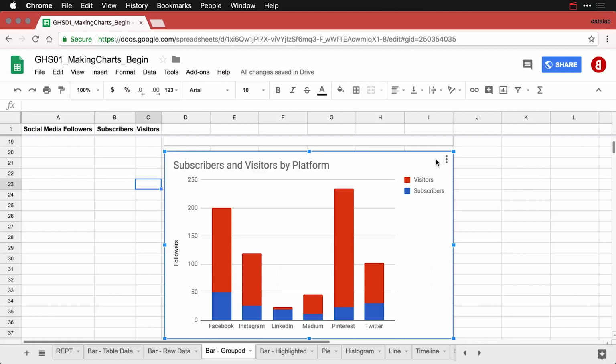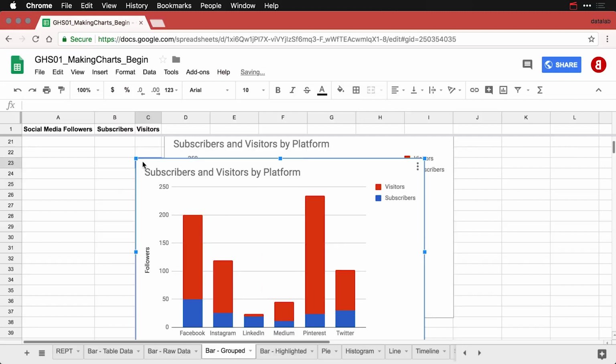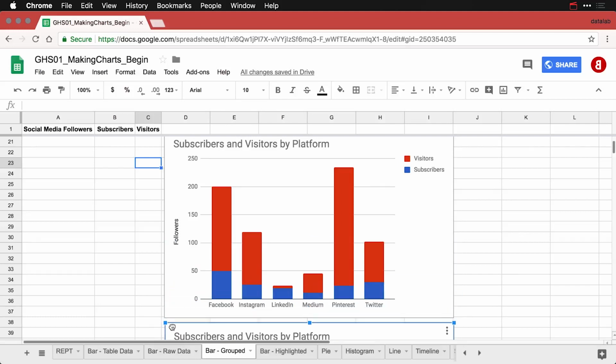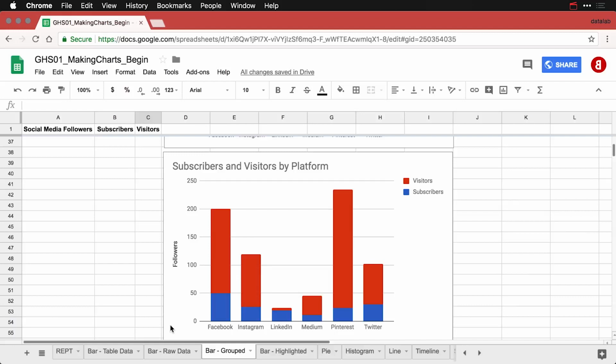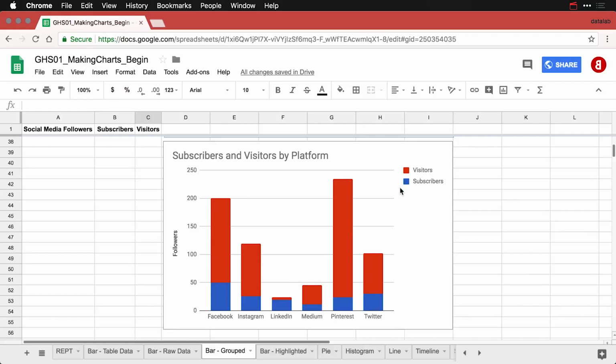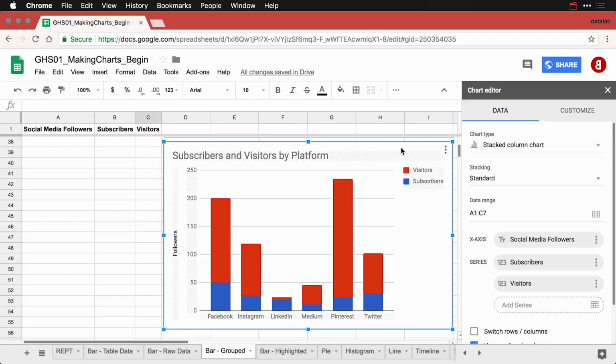I'm going to copy this chart, paste it in, and I will bring it down here. We'll scroll up. I'm actually going to make a couple of changes on this one. The first thing I'm going to do, bring it up just a little more, is I'm actually going to change the chart type.